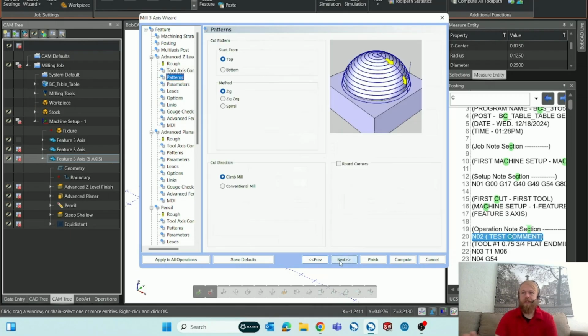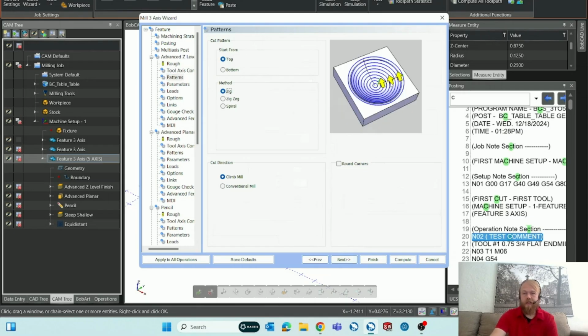So it's not going to be every 90 degrees, it'll be every 3 degrees. It's not going to be like every 1/2 degree. If you set it to a smaller number, it will be a little more accurate, but it's going to be more tilting and more movement, more lines of G-code necessarily there. So my next page, I'm starting from the top with my finish operation, zig method, so it's just doing one directional cutting and climb milling.